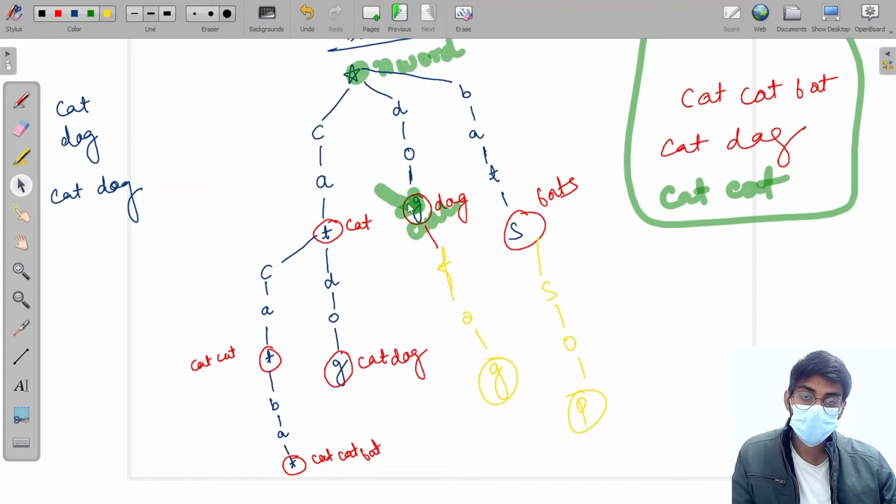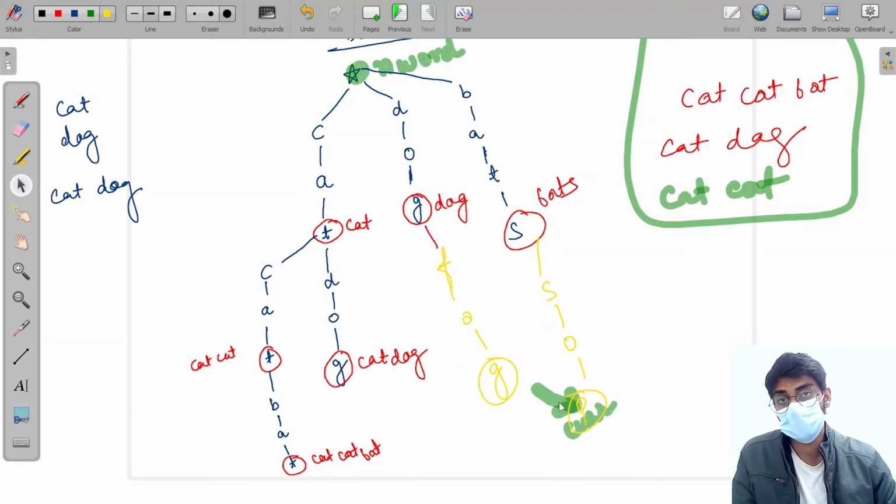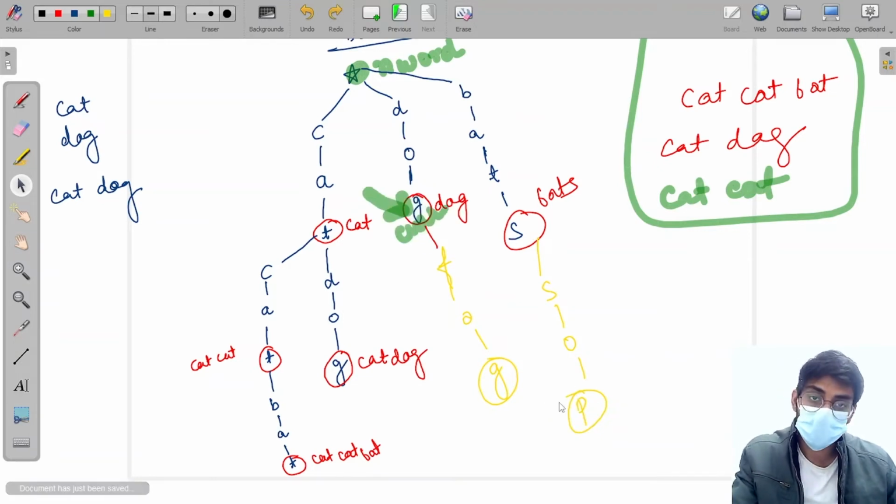So current will also occur in this position, and in this position, and in this position. So these are all the cases, and this is how our code is going to flow.